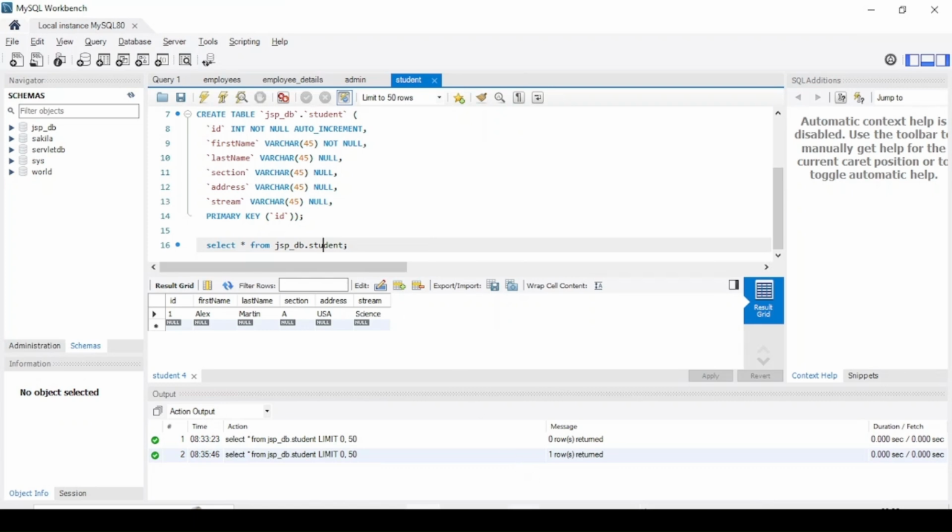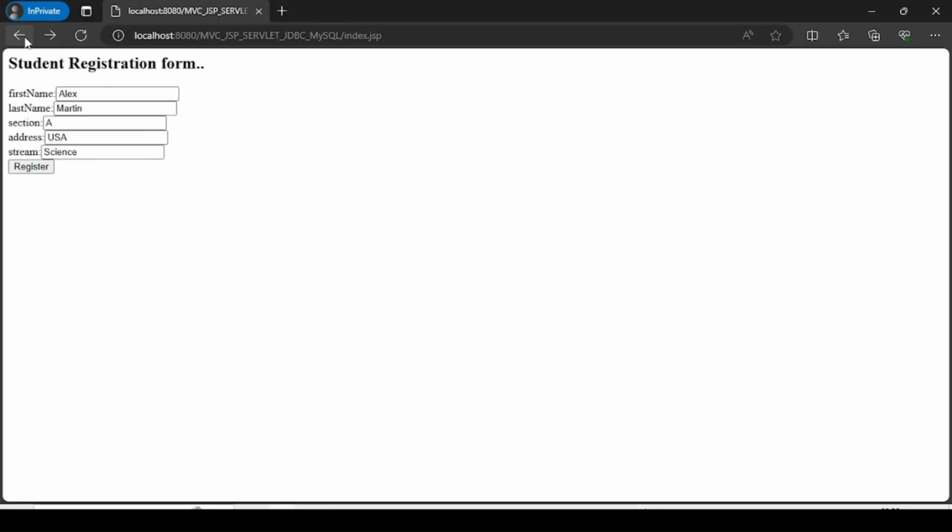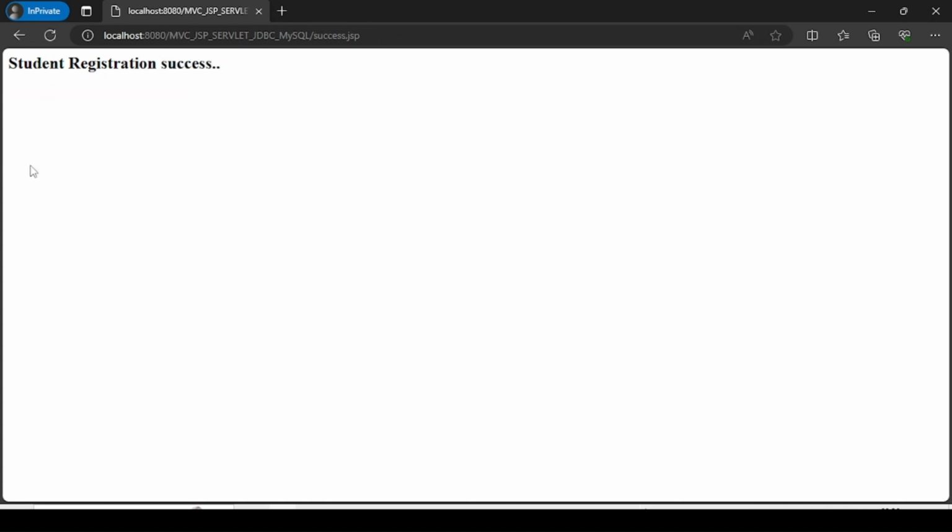That is entered. If I try to run another query this time, Smith, and this is the Roy, and this is the B section. This is from USA, science also. The student registration is also success.